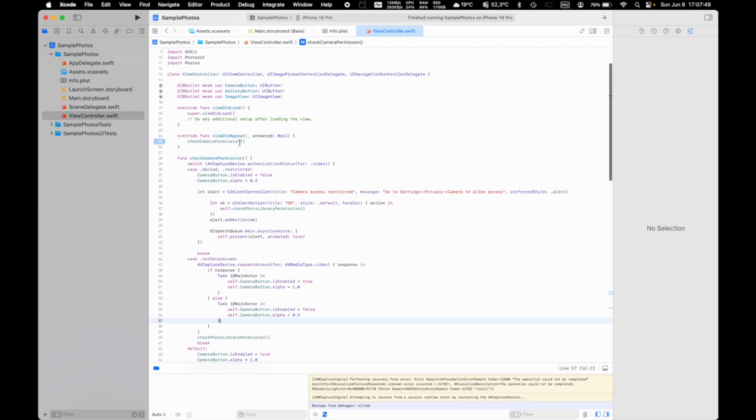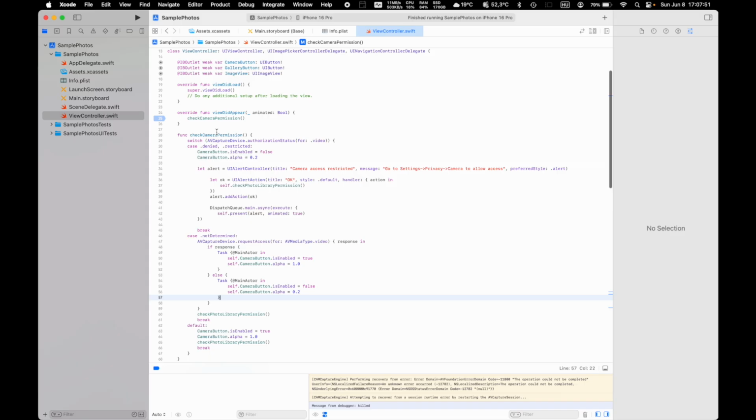So how I set up the request is that when the view is appearing, at first I check the camera permission. Here you don't have the option to ask for several permissions at the same time or at once.